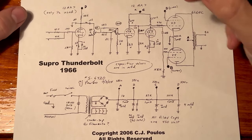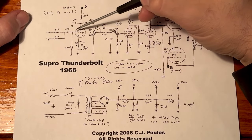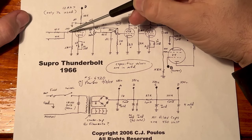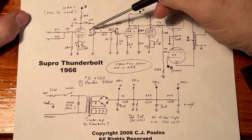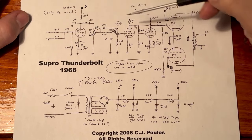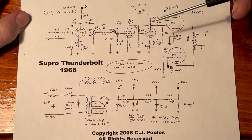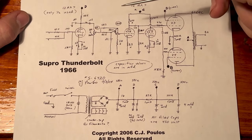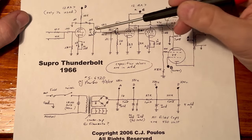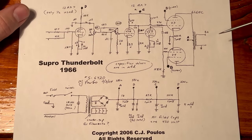So let's go through the signal flow. First we have two input jacks going through a very small capacitor into the grid of the first tube. Now, why they chose this very small capacitor, in fact a lot of these capacitors, well, they're trying to actually cut a lot of the low end. And why would they do that in a bass amp? Because this power supply and output section and speaker and baffle really can't handle a lot of extreme low end. So they're actually tuning this amp for a lot of mids and lower mids, which is why it sounds the way it does. It wouldn't make a good bass amp if they just had way too much bass and it was just rattling the heck out of it. So it's actually kind of smart to eliminate some of that low end to give the false appearance that it's a good bass amp.